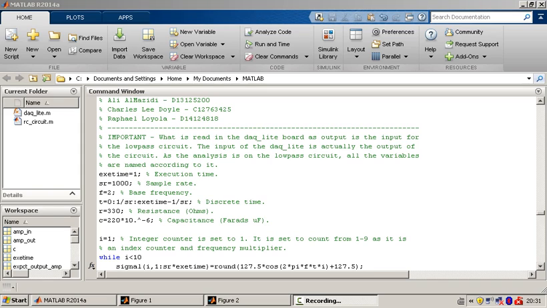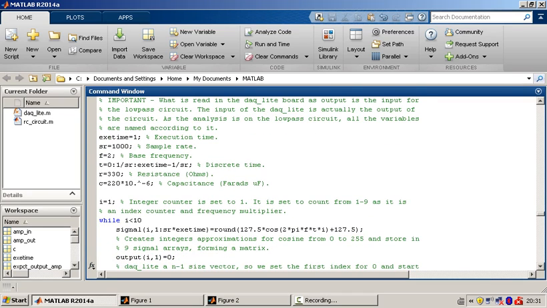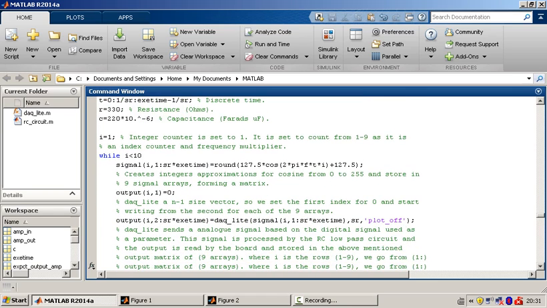We're going to take a quick read through the code. Before the actual code, we have a couple of sets. We're setting the sample rate, base frequency, an array for time, values of frequency, and capacitance. The first piece of code is a loop.